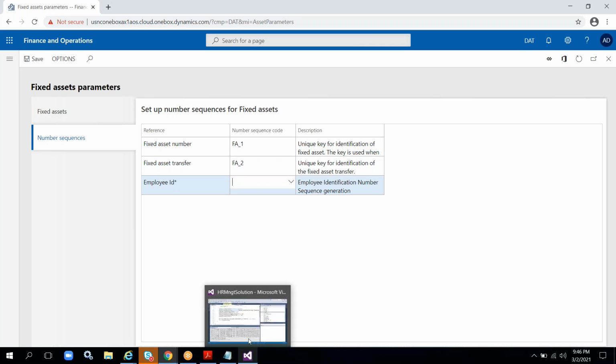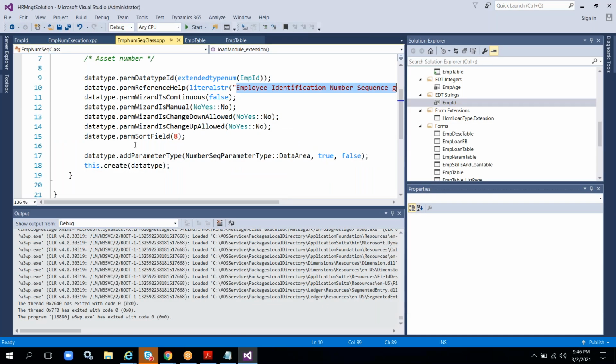So if someone gives a wrong sort number, what will happen? It will throw an error? No. Suppose I give 1, it will place it in the first place. Your employee ID record will be placed first, but it will not override the record, so the other numbers will go down. Yes, that's it, sorted order. It only decides in which place my record has to be placed in this grid. Here it is showing like a param sort field.